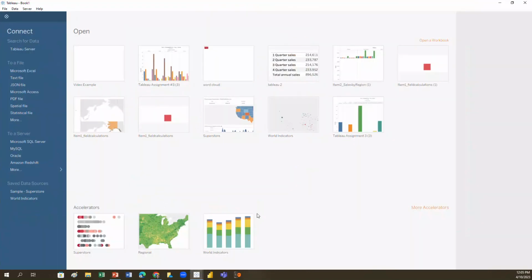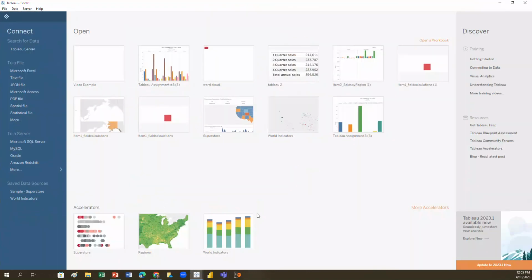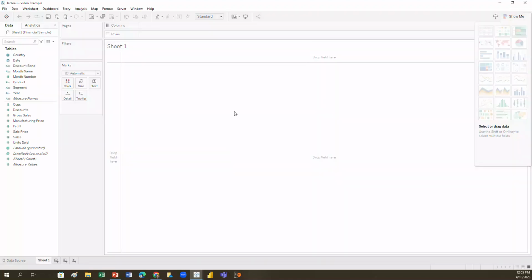When you first open Tableau, you've got this screen. There are basically three parts to this screen that I want to show you, maybe four. The first is the center part. These are files that you can access directly without having to upload a data file. They're files maybe you've started before, and now you want to get back to. For instance, this is one I've done. If I click on it, it opens me right up into my data file. I can start working with it immediately, because it's one I had already saved.